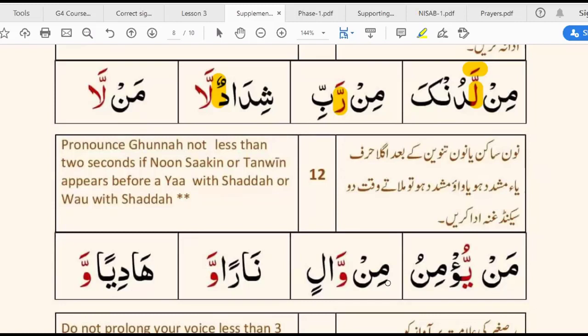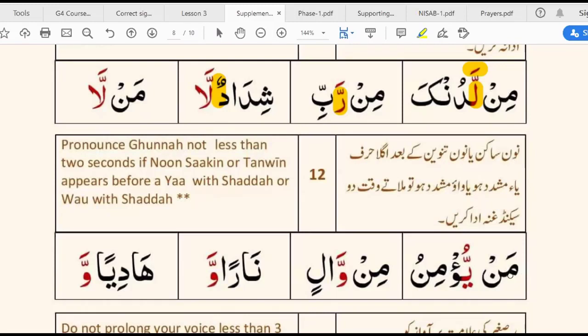When noon sakin or tanween is followed by ya mushaddad or waw mushaddad, do not pronounce the Ghunnah sound for more than 2 seconds or less than 2 seconds. We make a nasal sound, the Ghunnah sound, for no less than 2 seconds and no more than 2 seconds.